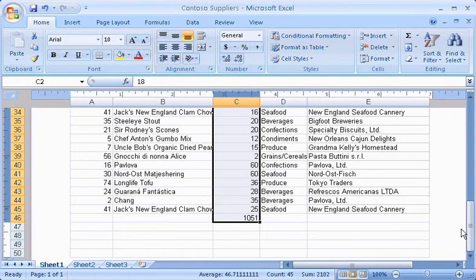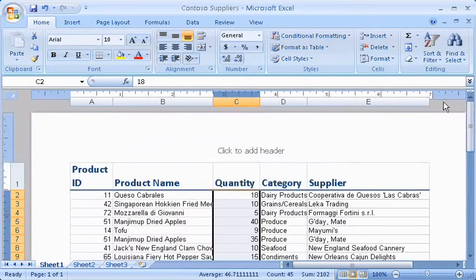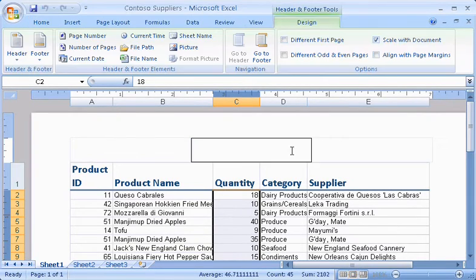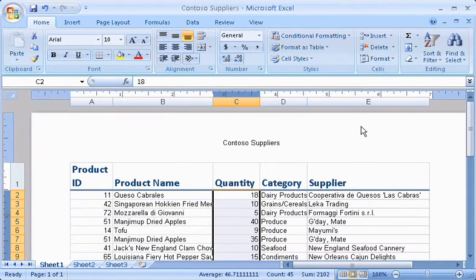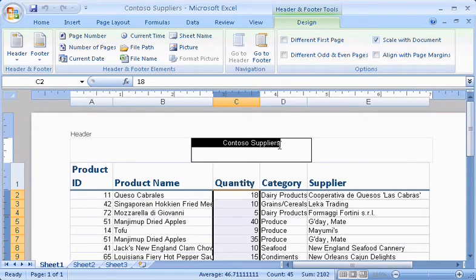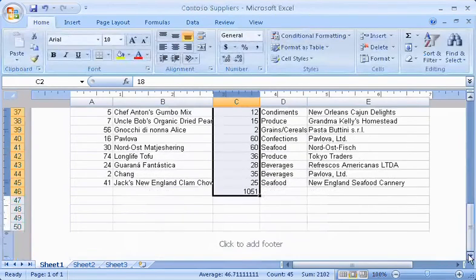I'd like to print this worksheet now. I'm already in Page Layout view where I can see that the worksheet doesn't have a header. That's easy to add, though. I just click there and start typing the text right in place on the worksheet. Notice that Excel automatically added the header and footer tools and the design tabs. They came up just to help me format the header I'm adding. When I'm not working with a header or footer, the tabs go away so that they are not competing for my attention with the other tabs I use more often. You'll discover that there are more tabs like the header and footer tools and design tabs that show up only when you're working with specific features. Want to add a footer? Just scroll down and add the footer you want here.